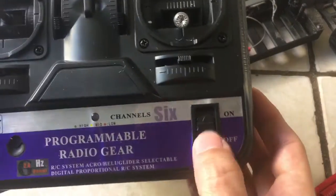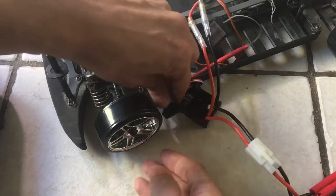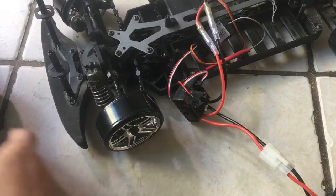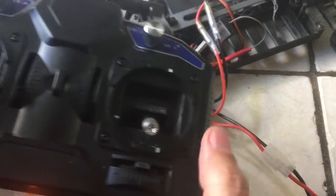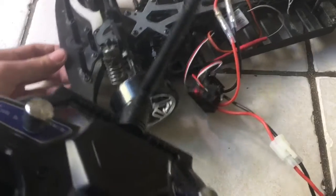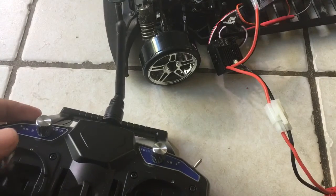I've got my remote. Turn it on first. It's not as green as I'd like it to be. It's on yellow or orange. But let's see what happens. It seems to have turned on. I'm not getting any left and right. So maybe it needs to be rebound or something like that.